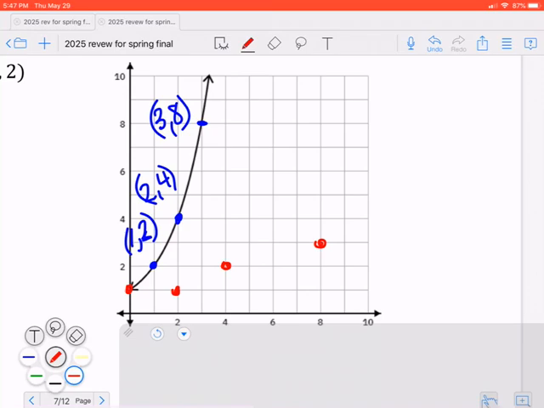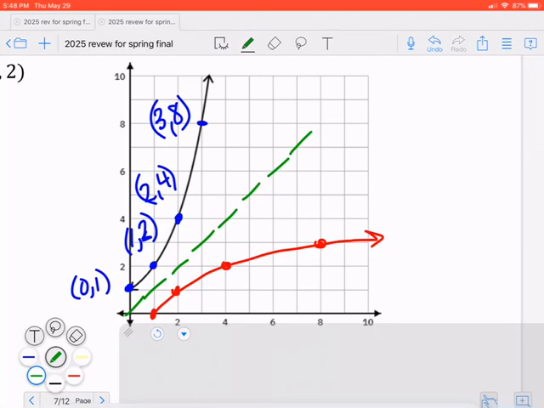And then, of course, we could include that one also, which I didn't. So that's over 0, up 1, which becomes 1, 0. And that is our inverse. The inverse is always the mirror image across this diagonal line, y equals mx plus b. So that line is y equals 1x plus 0, just y equals x, slope of 1, y-intercept of 0.